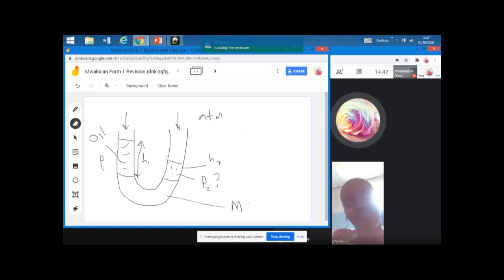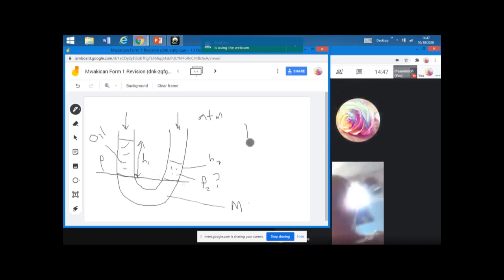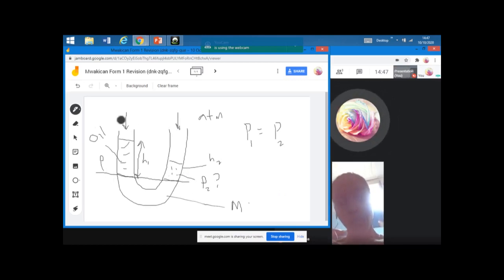Where the formula that was being used is, because we consider the same level, so we pick the level to be here, that point. So the pressure on this side, P1, is equal to the pressure on this other side, P2. Do you remember such a formula? You do. Okay. So then we use rho 1 H1 g is equal to rho 2 H2 g. Here we don't include atmospheric pressure because it cancels on both sides. If you were to include it, it would still cancel out in the calculation. Is this clear? Or is it complicated? It's not. Okay. Nod if it is clear.